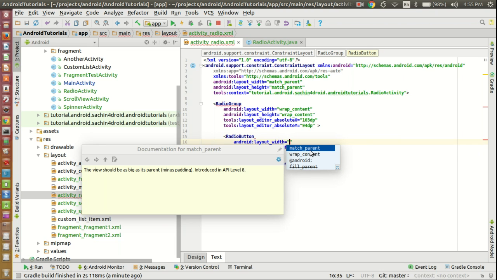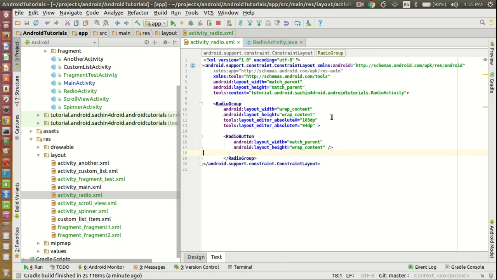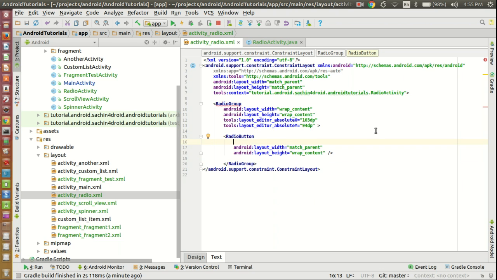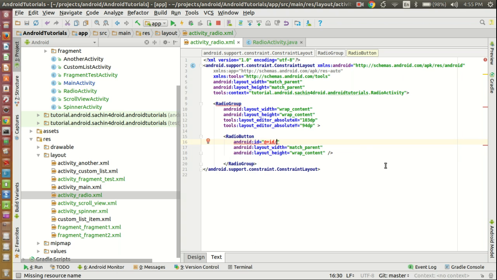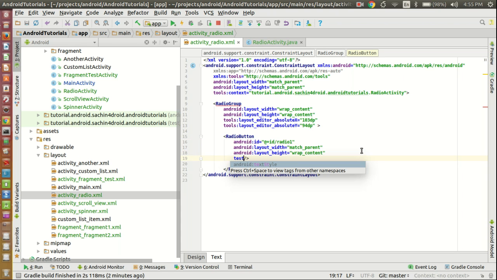I am just giving width match parent and height wrap content. Just specify also the ID, radio 1, and give the text as radio 1.